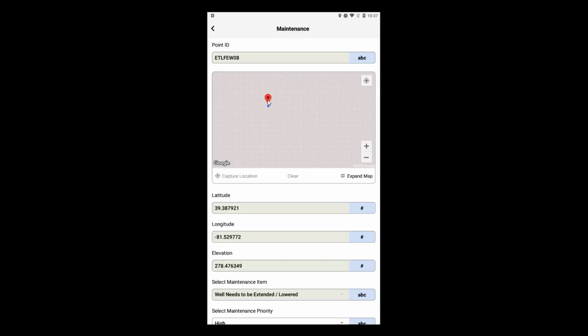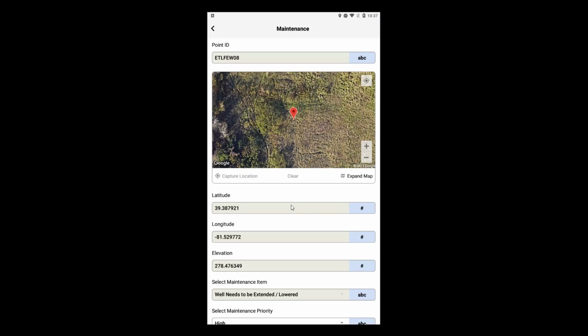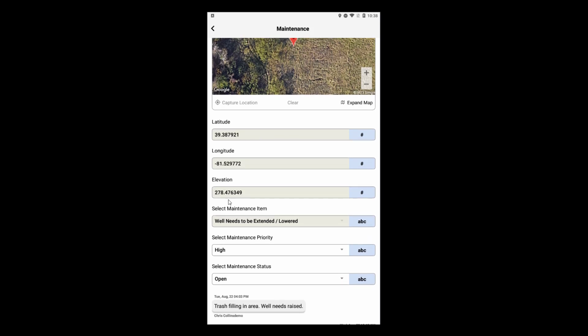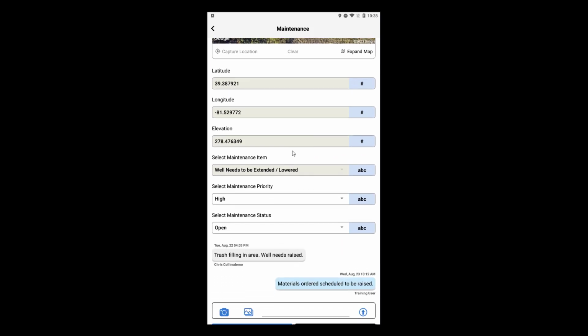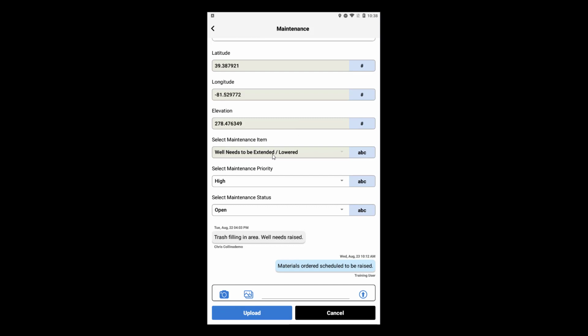Once we select that, this will bring us into that same screen basically of what we saw whenever we initially opened this up. And again, another user can do this too, so it's not just the user that created it. Anyone else that has access to the site has the ability to go in and update that information. As you can see, the GPS information is already pre-populated. You cannot update it because it's dealing with the first maintenance item, and it shows what that maintenance item was. So this is all grayed out. We can't update any of this information.